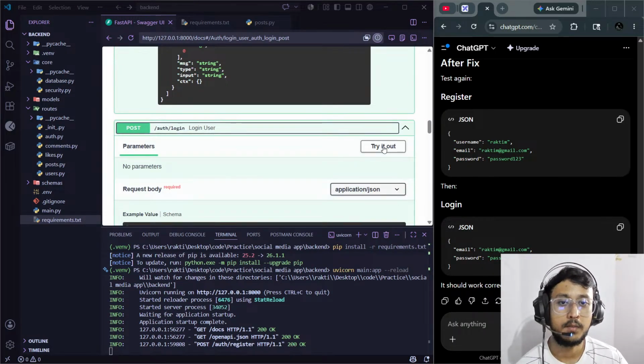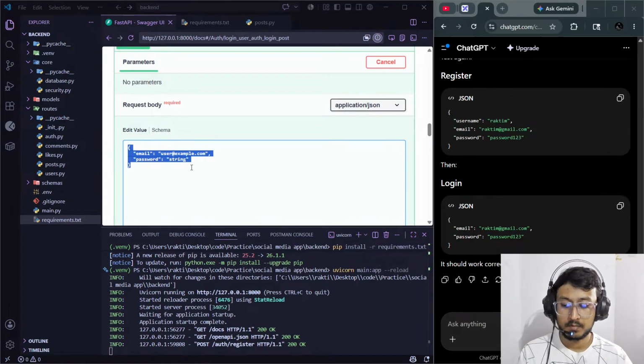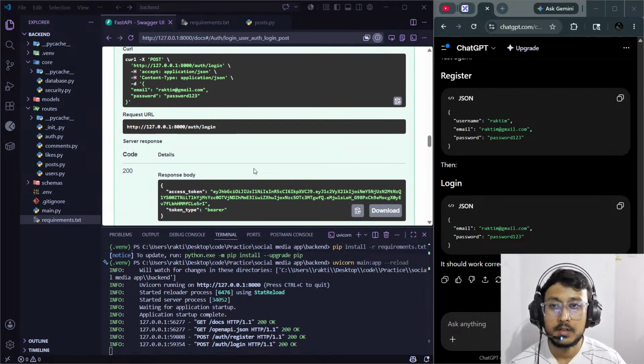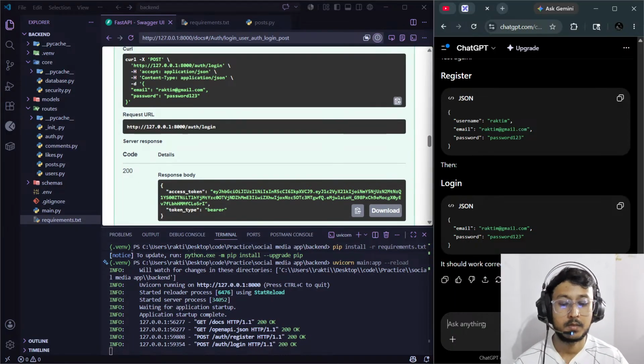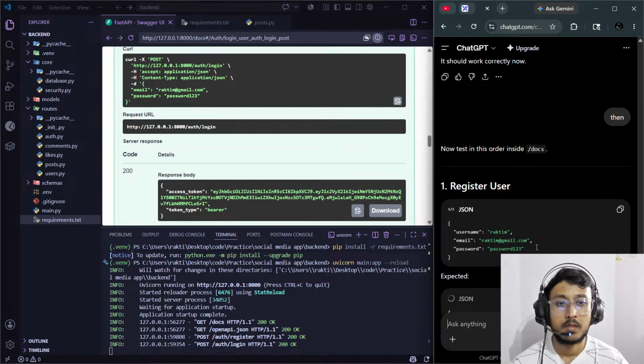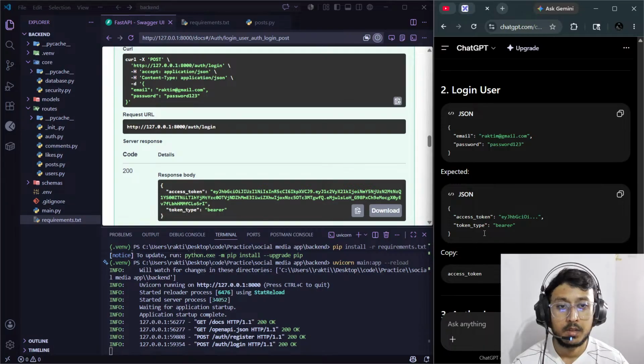Now let's log in. Okay. So we have registered. We have login. There's access token and bearer.